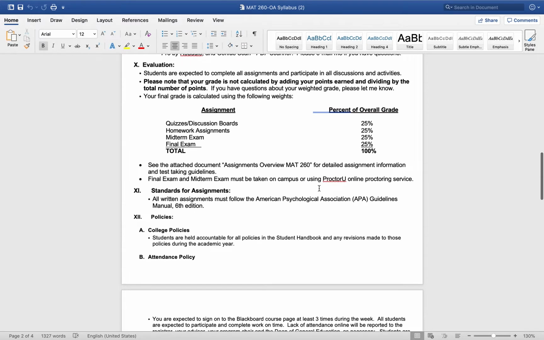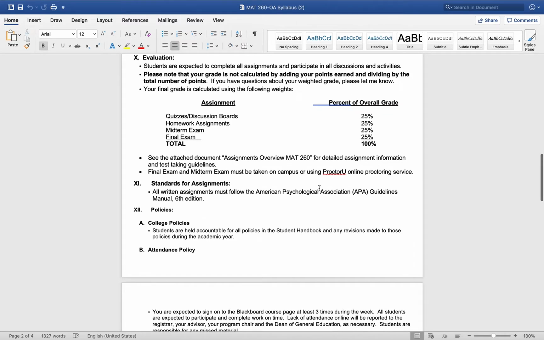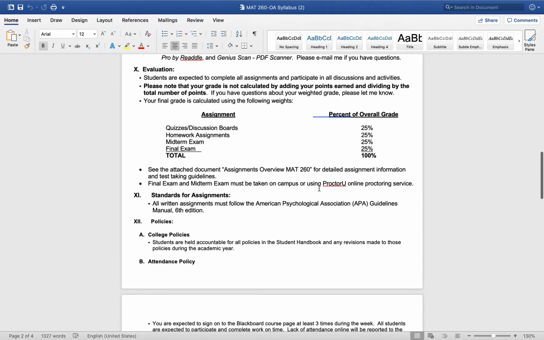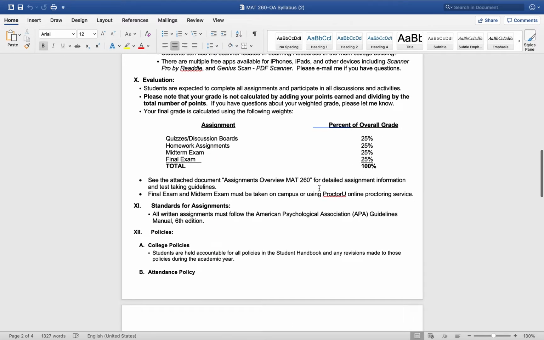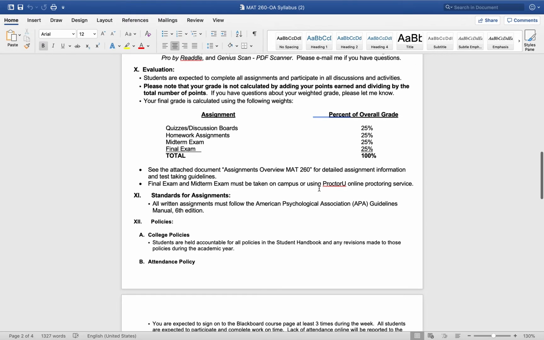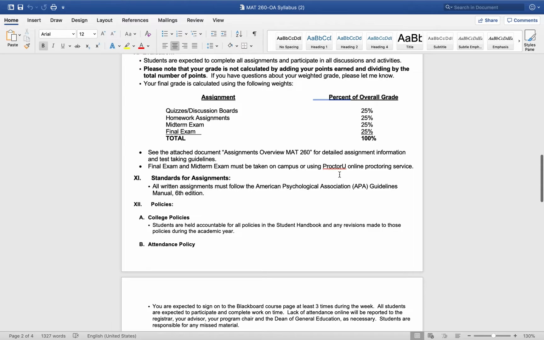For this course, the final and midterm must be taken on campus during the specified times I will give you, which will most likely be extended versions of my office hours, or you could use the online Proctor U. And I'll go over how to use Proctor U later.